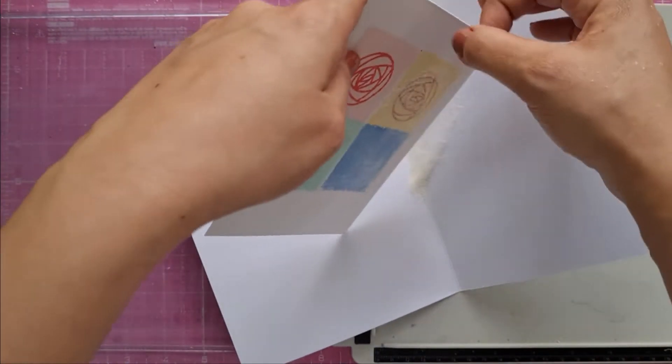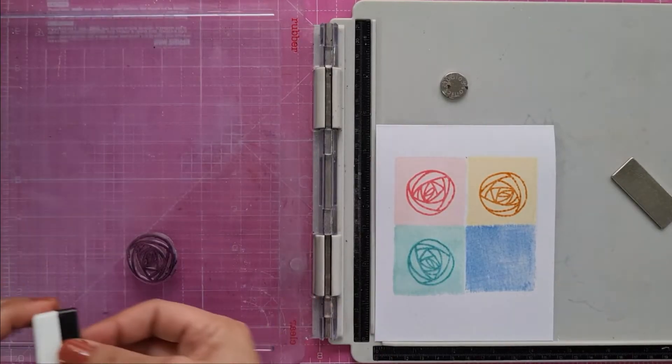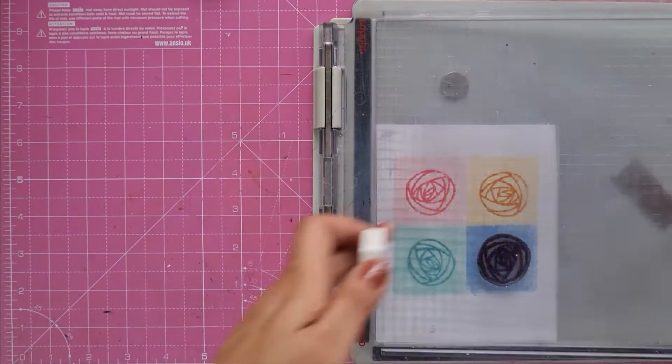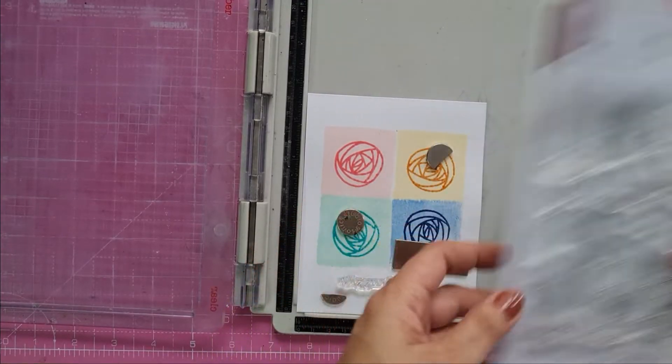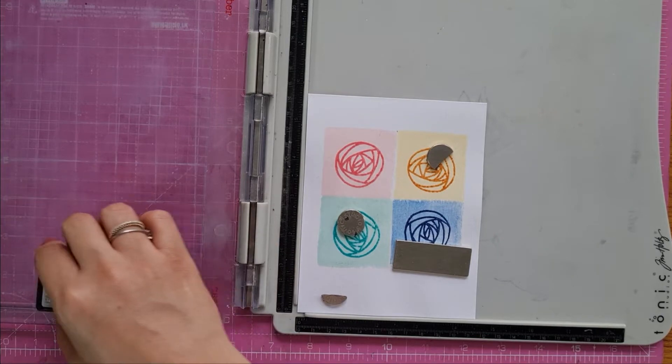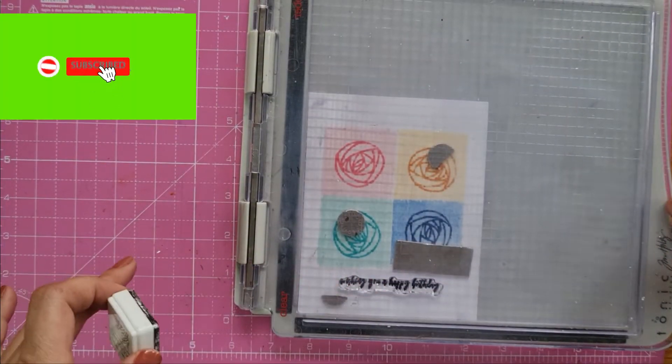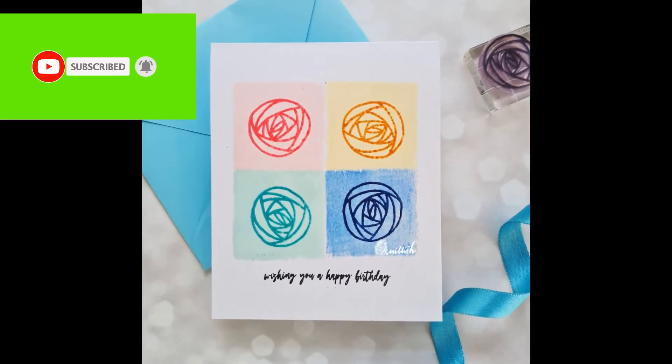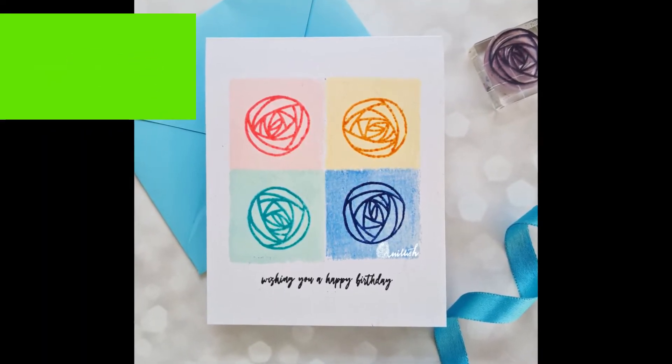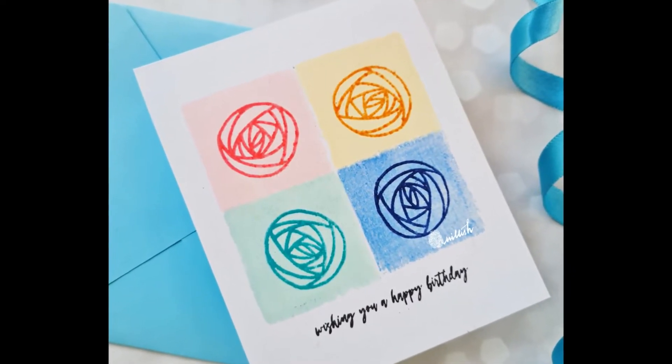Then Navy by Hero Arts for the Cornflower background. Okay, so I'm cheating - did you catch that? I hope you'll excuse me. If you're enjoying my video, please give it a thumbs up and consider subscribing if you're new to my channel. Every new subscriber means a lot. I hope you like this card. Let's go ahead and see some more cards using the color blocking technique and some more techniques put together.